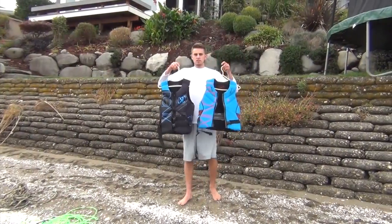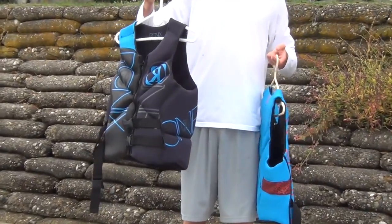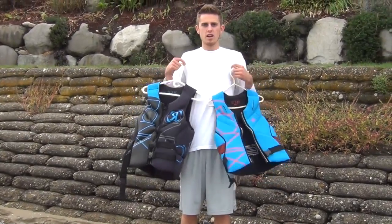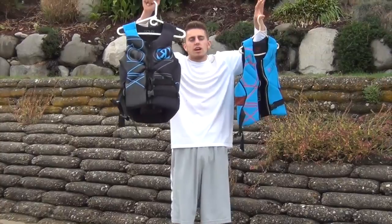Which brings us to the life jackets. This first life jacket is very bulky, it's hard for your arms to move, but it is very buoyant. You don't want a life jacket that's too big, because when you're sitting in the water, it'll start to push up and go above your ears, and you won't be able to move your arms or get help.